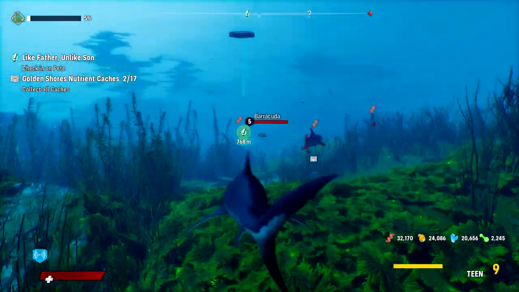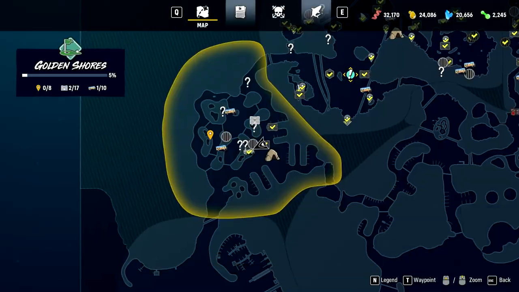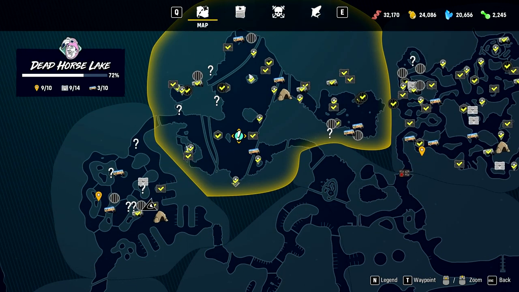Supercharged with gene-altering mutagens, the shark now has an asymmetric edge on the competition.